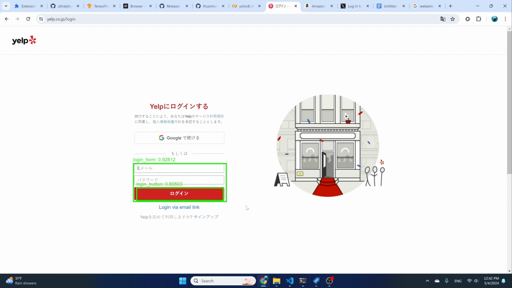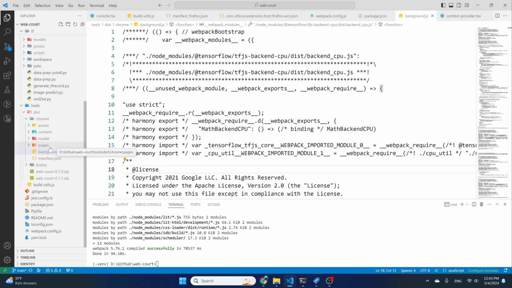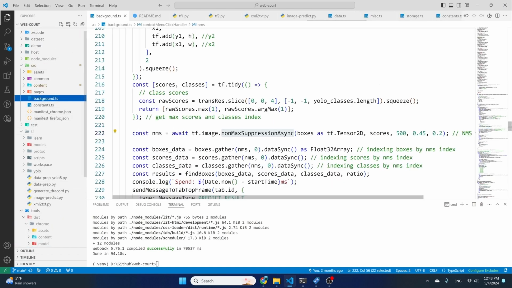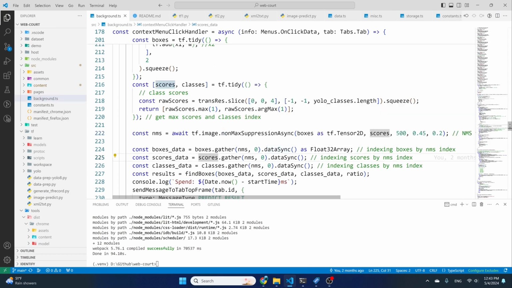There are some small challenges we need to pay attention to. If you are using YOLO directly, the result will be the bounding boxes. But if we're using TensorFlowJS, the result is raw data. So probably we need to do something like non-max suppression, and also some scaling.